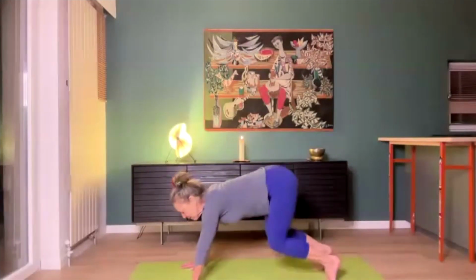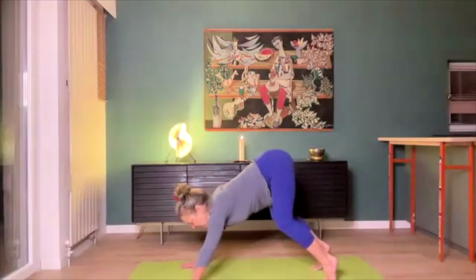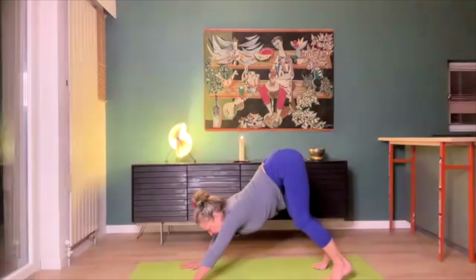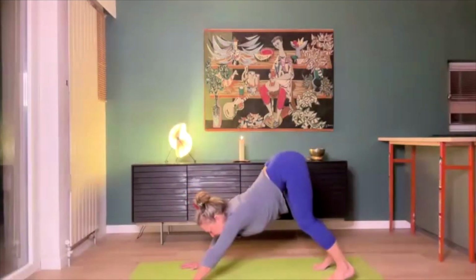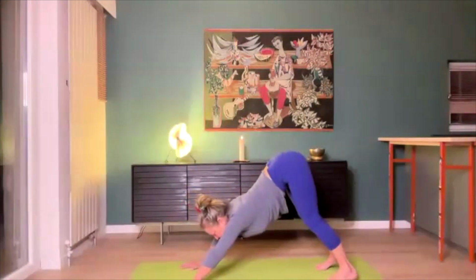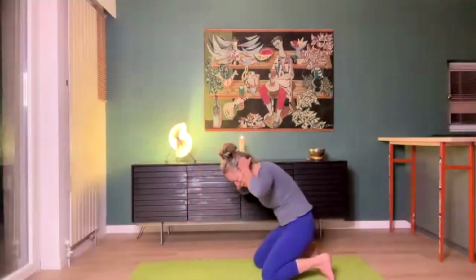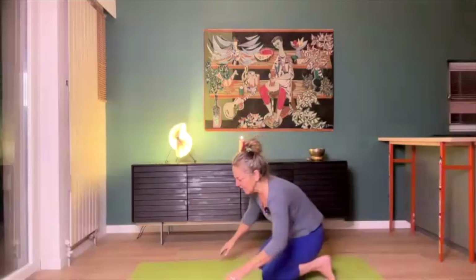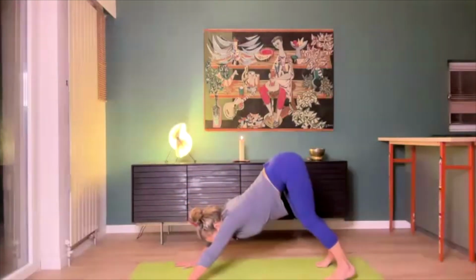Take your time, reaching the arms forward. Your shoulders are now open. The shoulder blades are going to glide down your back. Even though you're stretching away from the hands, there's a feeling that the shoulder blades are gliding down your back. Beautiful. And then reach, try and stretch your legs if you can, or keep the knees bent. So whatever feels good to you at the moment.